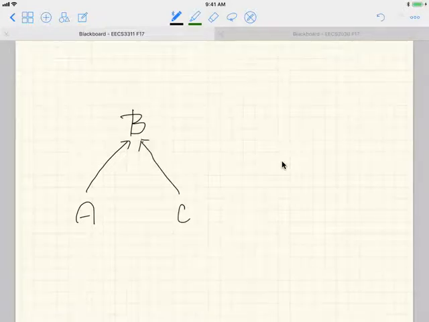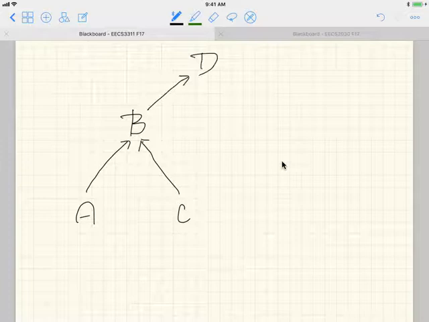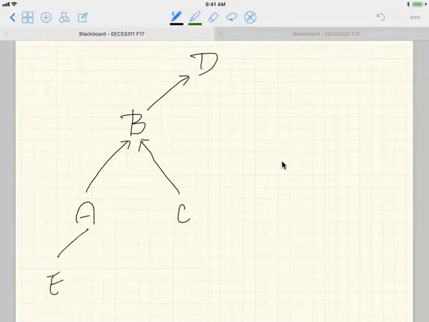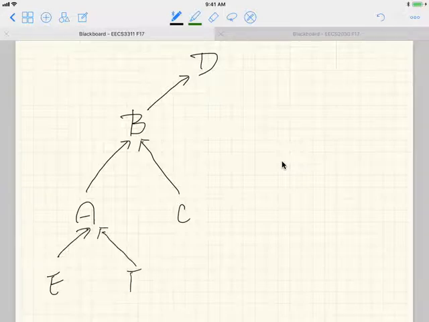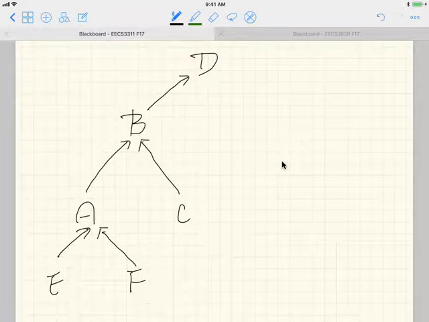Each up arrow means an inherits. Also class B inherits class D. Let's say we also have another class E and F over here. Okay, that'll be enough. Let's say this is the hierarchy we have. So E inherits A, F inherits A, A inherits B, etc.